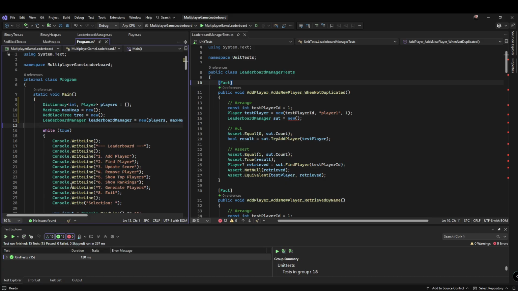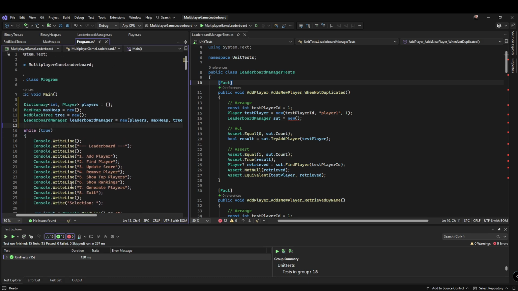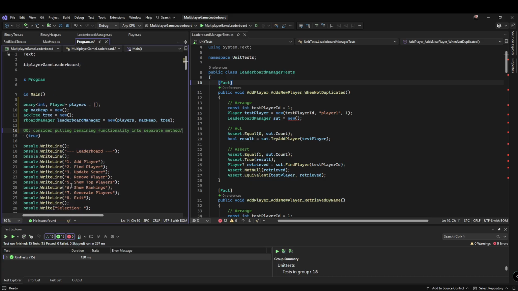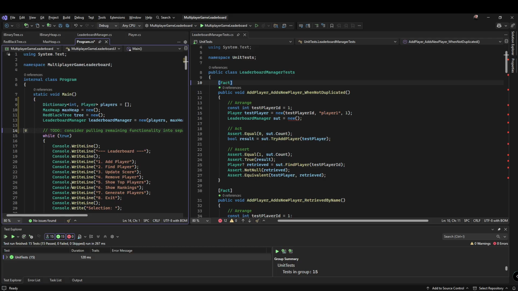So let's add a to-do for that. To do: consider pulling remaining functionality into separate method or class. So we'll add that to do, and I'll think about that later. That's not what I want to focus on today.